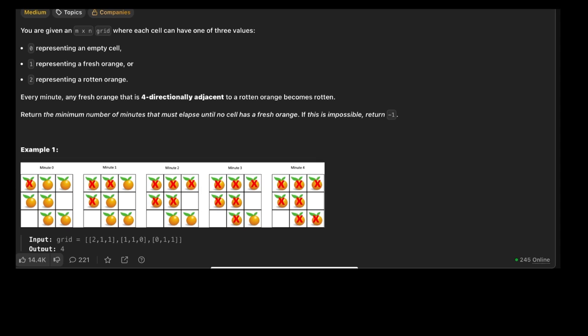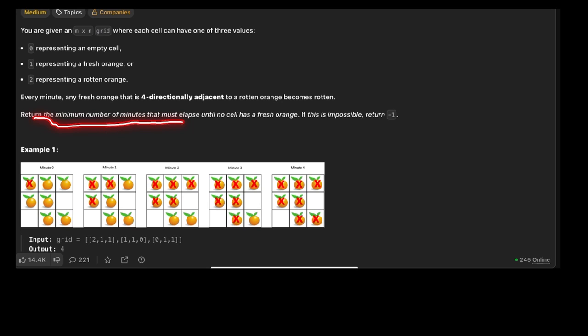So you can see a pattern here, like we are going level by level here, right? So we will discuss this thing later. First, let's read the edge case.